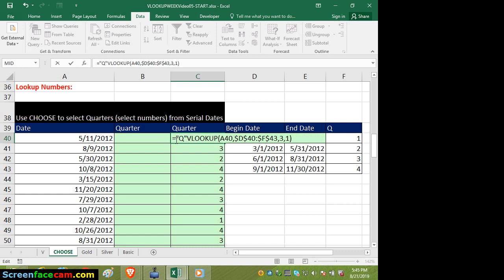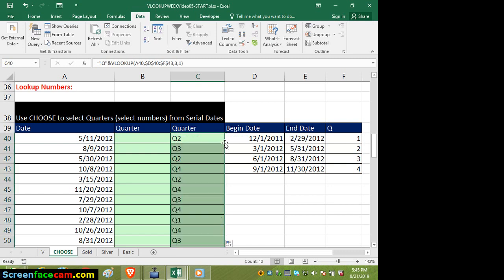Then we put our concatenation symbol, which is ampersand, and we press enter. Have you seen now it becomes Q2, representing quarter 2. If we drag that, you have quarter 2, quarter 3, quarter what? You get it?